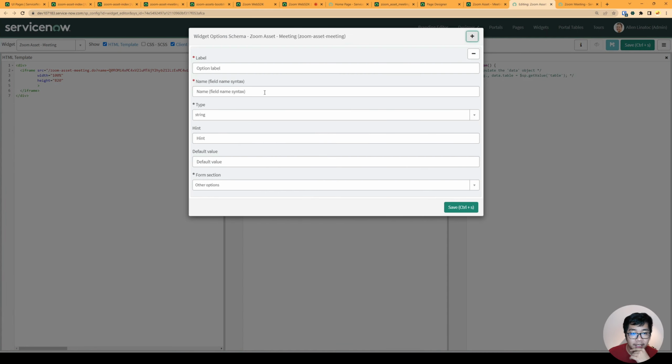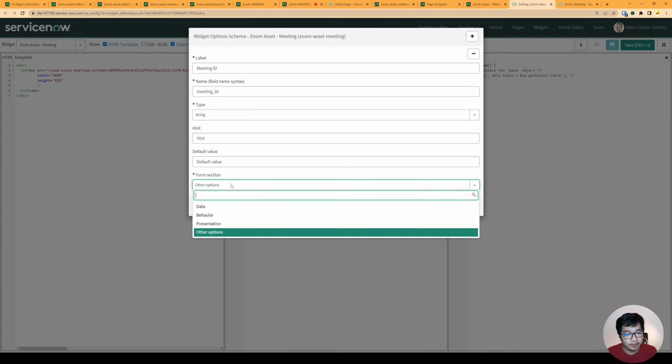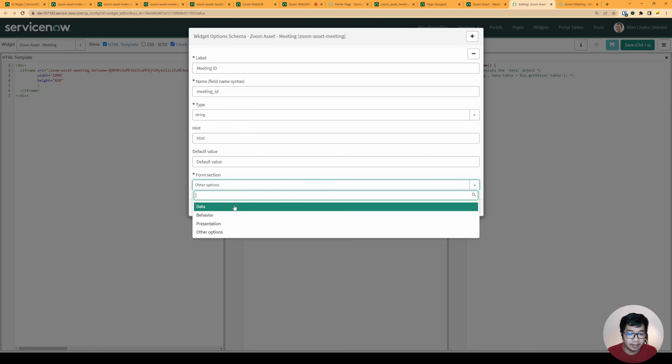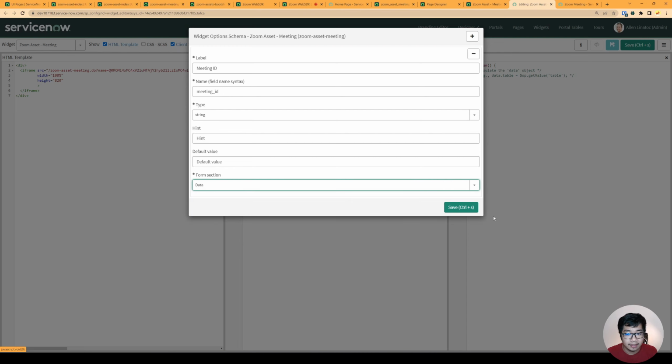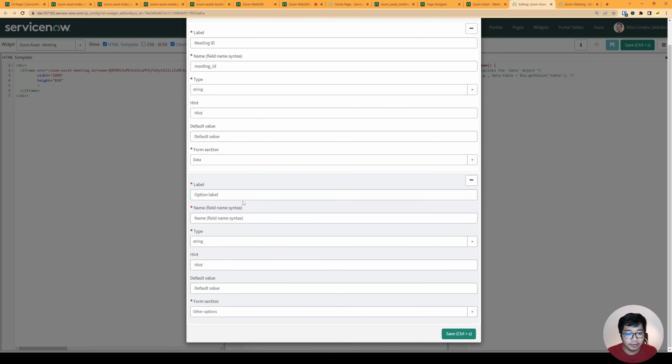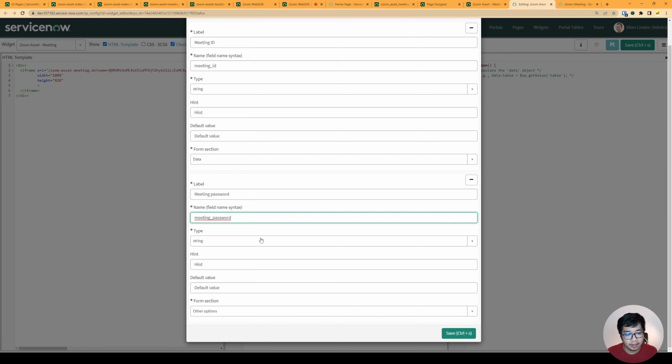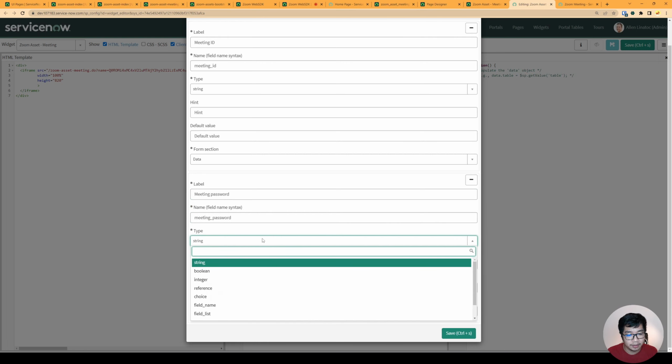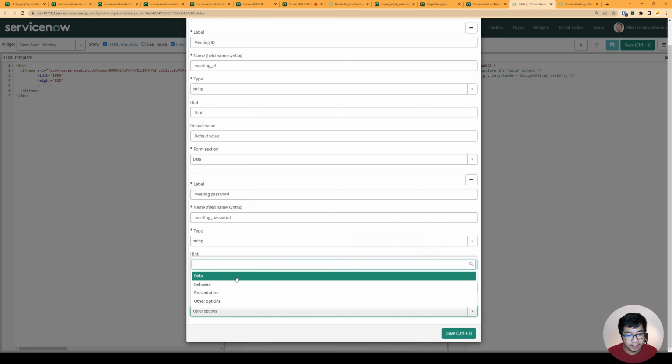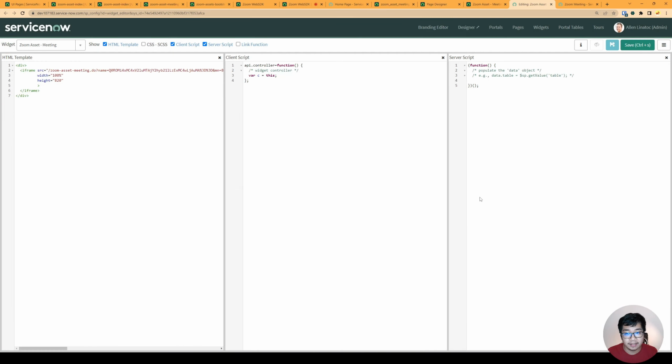Option schema, and say, the first label is meeting ID, right? And then default value, let's put that in data. Let's add another here, which is the meeting password. I think that's fine, and that will be in data.